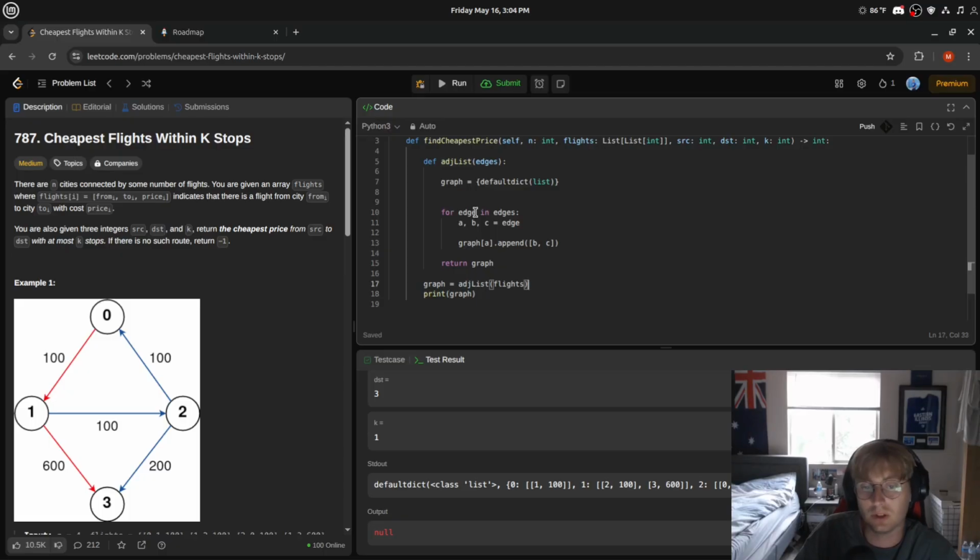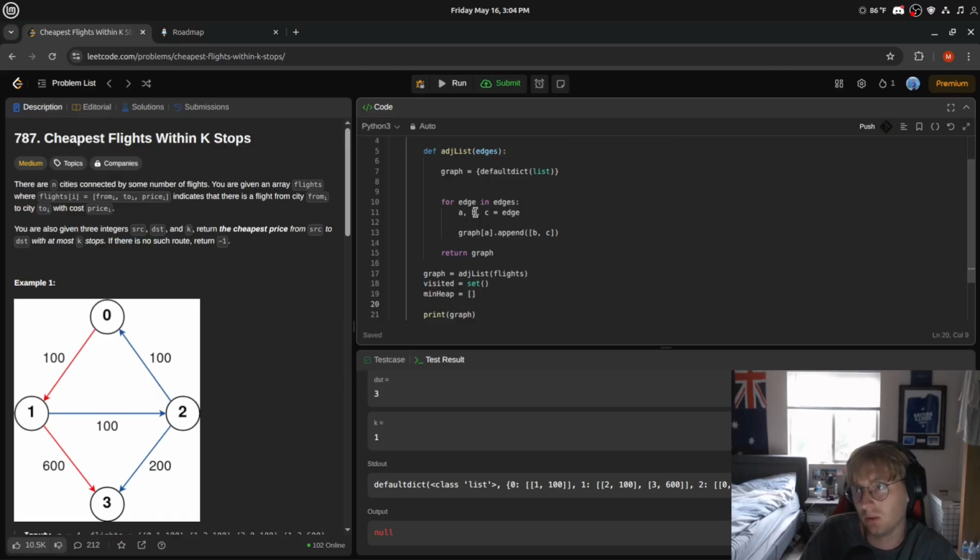I believe we would need a visited set. Visited is equal to set. Okay, we would need a min heap, right? We will need to append the weight first. So 0.